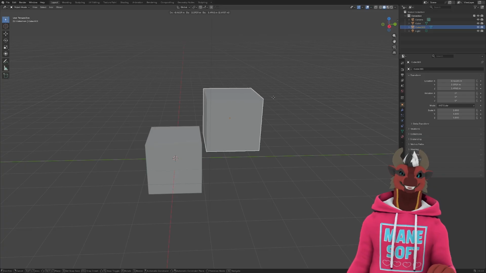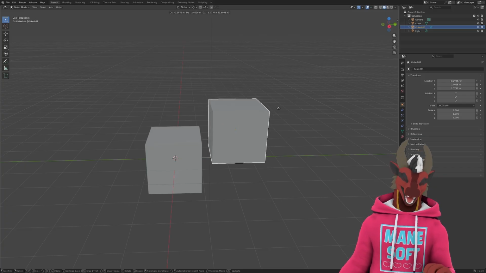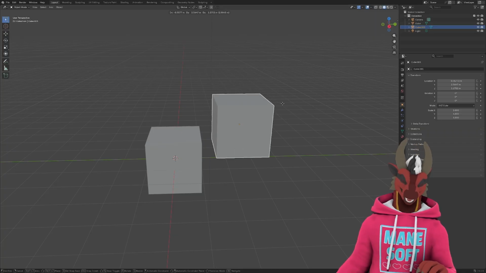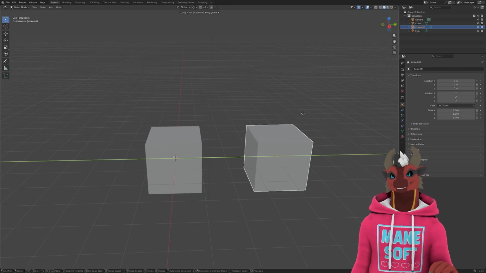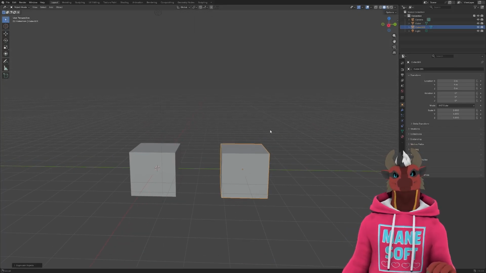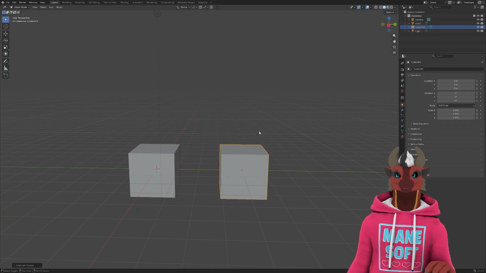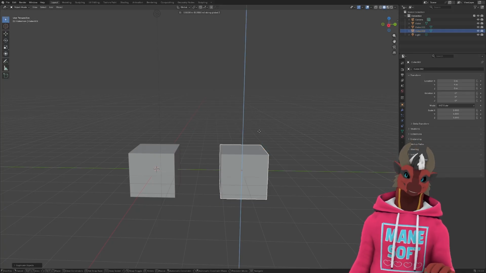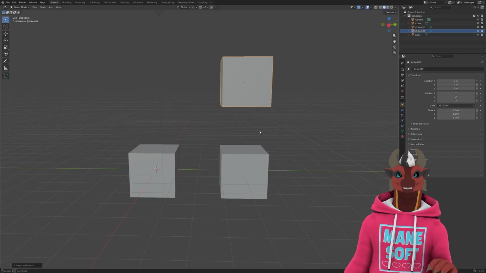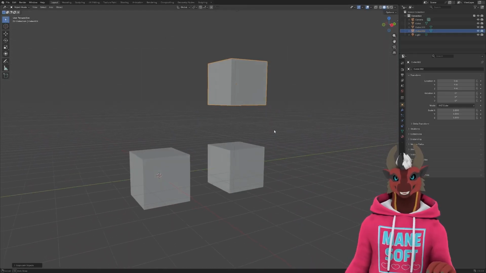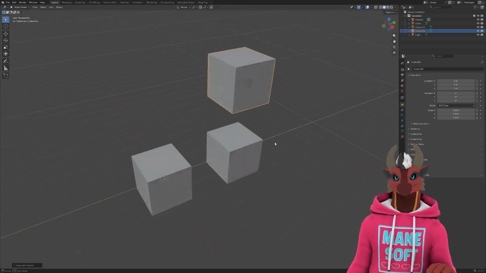For our purposes, we are going to move our cube a little bit to the side. So we're going to press Shift D. And then before we lock anything in, we'll press Y to lock it to the Y axis. And then we'll press 4 to move it over 4 meters. Now we'll take this cube, press Shift D again, and then press Z to move it up, and then press 4 to move it up 4 meters, and then bam, now we have 3 cubes. Count them, 3 cubes.